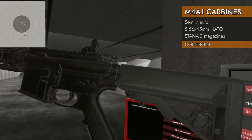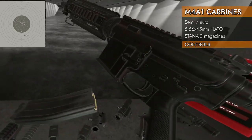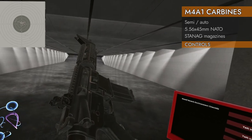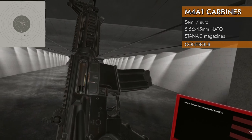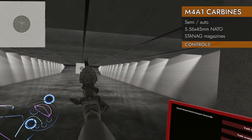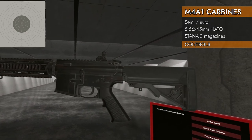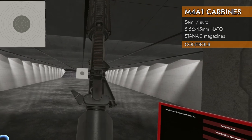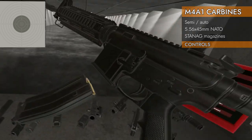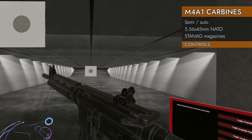Moving on to the Shorty — same deal. Left on the trackpad for safe, semi, and full auto. Collapsible stock, magwell, magazine, and centerline charging handle and dust cover. It holds the bolt open when you press right on the trackpad, up to release. The charging handle looks a little different but functions the same. On to the M4A1 V2 — again the charging handle and stock look slightly different, but the functionality is exactly the same: magwell, safe/semi/full auto, centerline charging handle, bolt, the whole deal.